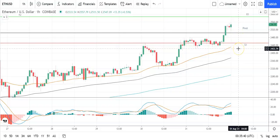Fall through the pivot will bring the first major support level at 2,452 into play. Barring an extended sell-off on the day, Ethereum should avoid sub 2,350s. Second major support level at 2,371 should limit any downside. Looking at the MACDs, we have a widening of the bullish histograms at the turn of the day. That's coming off the back of yesterday's late moves and this morning's upside. So look out for a further widening through the morning.